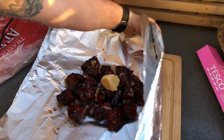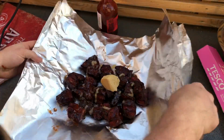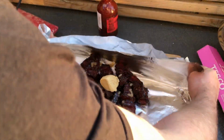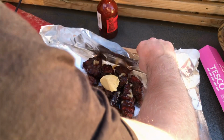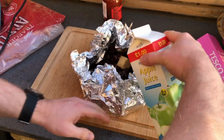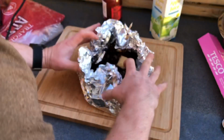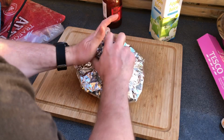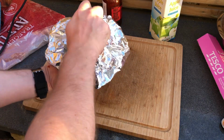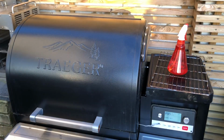So double layer of tin foil, wrap them up nice and tight. They're going to go back in the Traeger and they're going to steam nice and gently until they become soft and squidgy. Be gentle, you don't want to pierce a hole in your tin foil, otherwise your apple juice is going to leak out all over the floor. Horrible mess, terrible, ants everywhere. So yeah, nice and tight. You don't want any of that steam to escape because otherwise your liquid's just going to evaporate and your pork belly's going to go dry.